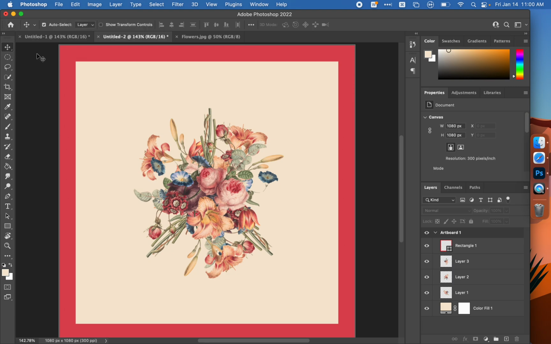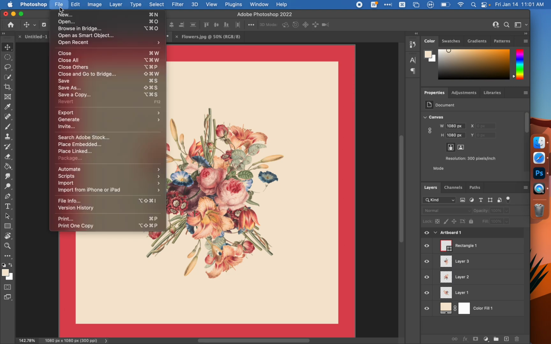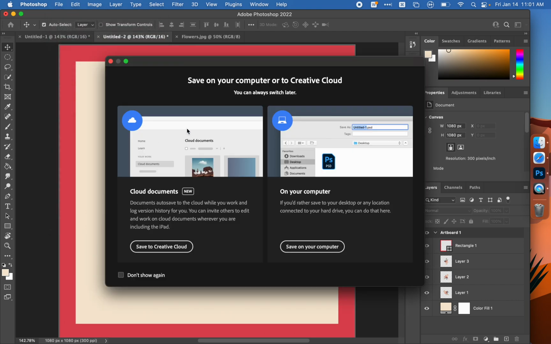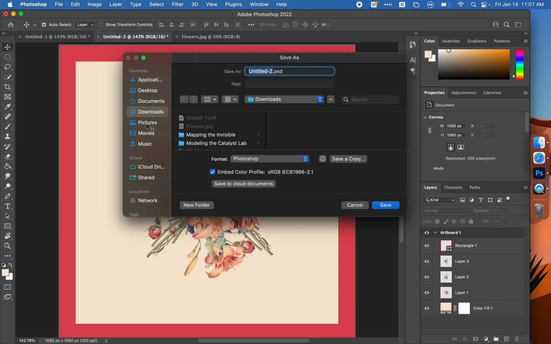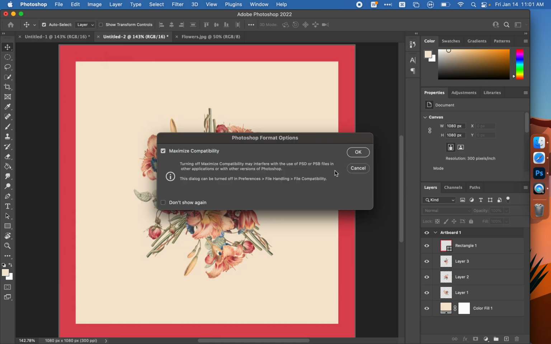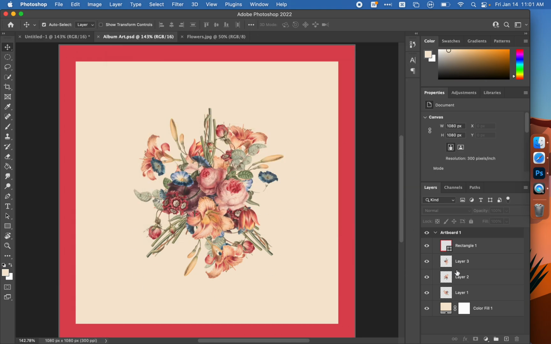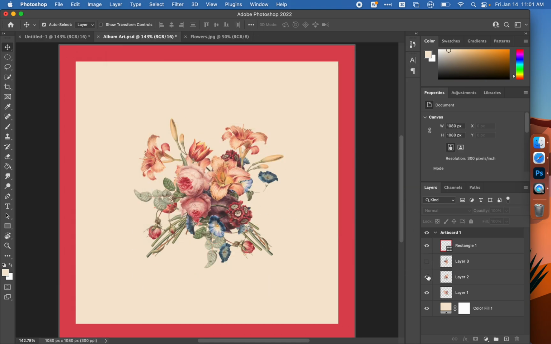That'd be great. When you're finished, you're going to go to File, and we're going to Save As. We do want to save this Photoshop document. I'm going to save mine to my computer. Yours should go in your Janturn folder, so I would just call this album art. We'll save that. This way we can come back and make changes later to our actual Photoshop document. Maybe I want to hide some of these flowers. Up to you. I kind of like how it looks there.